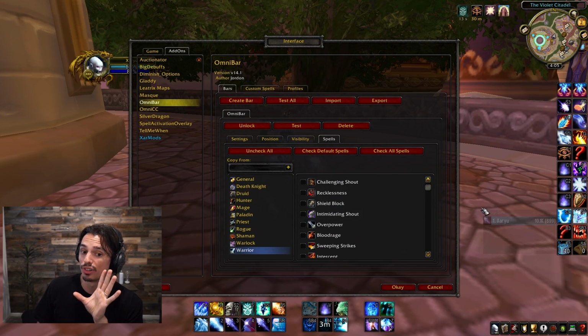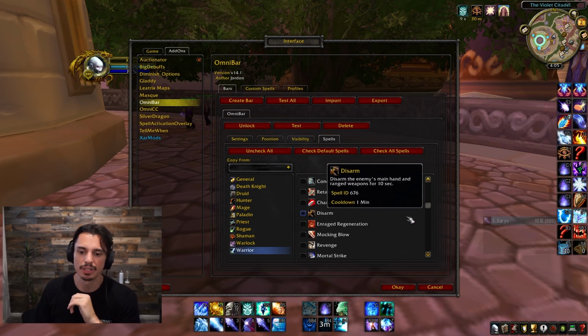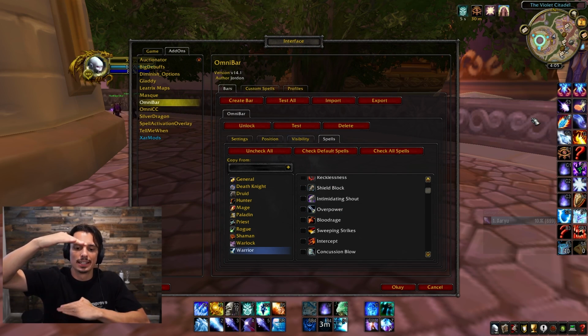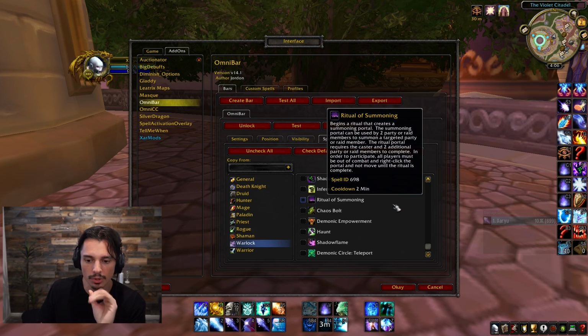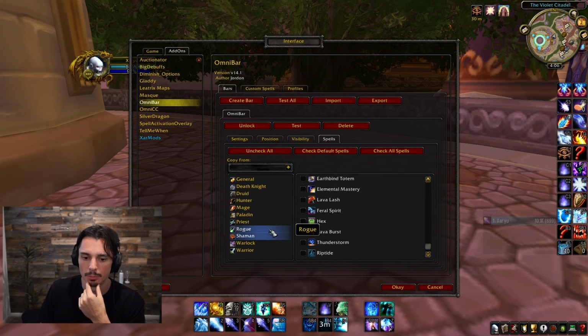I actually go pretty bare bones with what I like to track on Omnibar. The reason being is I don't want to track like 400 abilities and be confused about, does this warrior have a kick? It's like, well, is it on this list or not? I pretty much only track kicks and a couple other abilities like Death Coil, grounding, but mainly kicks.